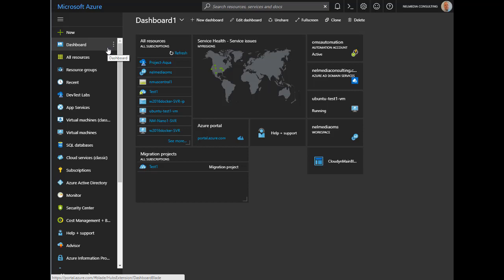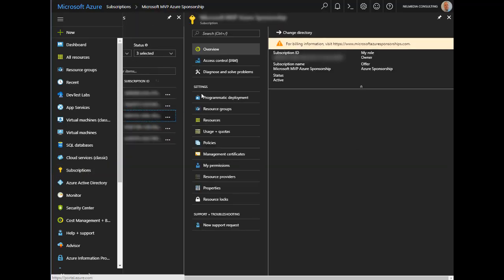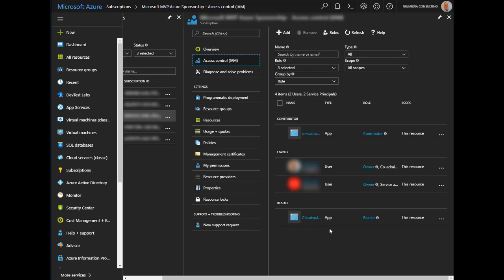So if I have a subscription, I'll show you what it looks like. If I go into one of my subscriptions here, you can actually see under the access control that you have users that are defined by default inside of your subscription. Now, you have owners. Obviously, those are the people that created the subscription or someone that you have assigned as an owner to that subscription. You also have other accounts. You may have, like I have, an OMS automation account, which is like a service principal. It's like a service account if you want to think of it that way. But then I also have a reader account on the bottom, which only has access to read things. It only reads my usage data and provides it back to Cloudyn.